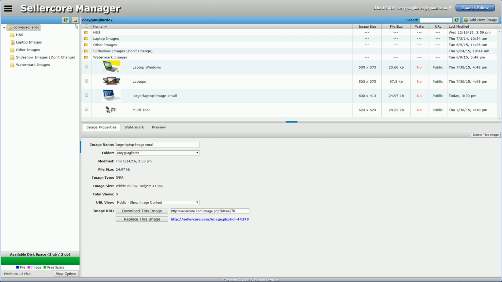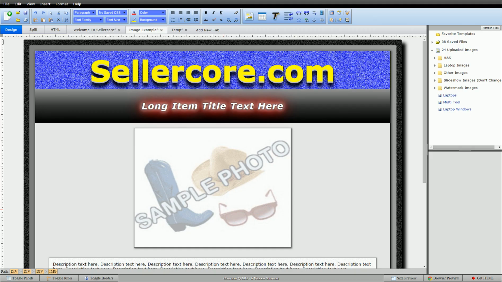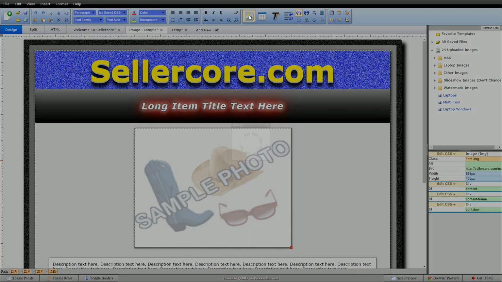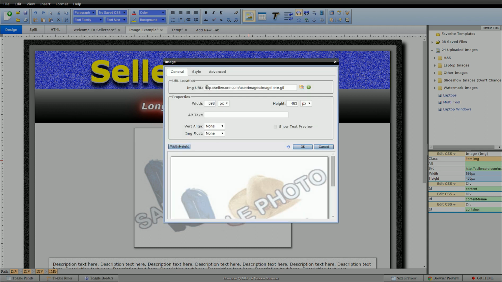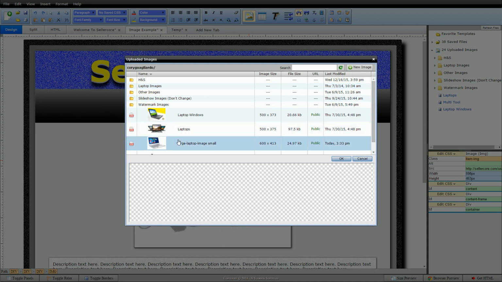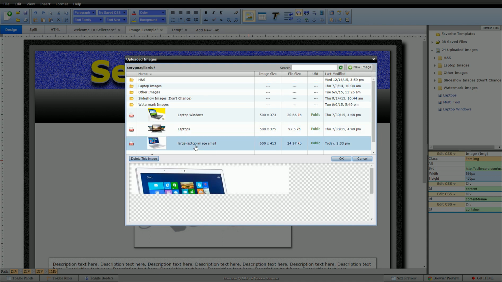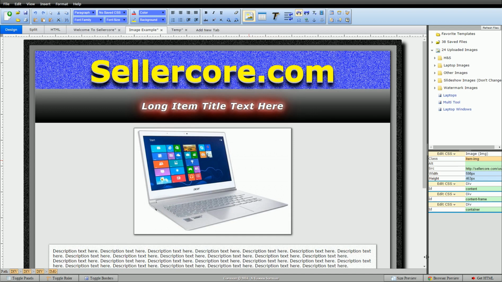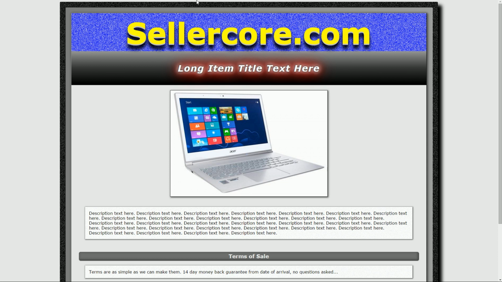So next thing I want to do is go to Sellercore and click on this image. When I click on this image, you'll see that this changes, or I could double click on this and hit edit image. So I can go up to where I want to put an image, hit that. Since I already had that default image there, it gave me the URL of it, but I don't need that, so we'll click it away. So I could click on my image folder, and what we have here is that small laptop image we just uploaded. Since I don't have to re-upload it 1,000 times, I can just click on it, hit OK, go forward, and there it is. And if I were to preview this, there it is in the browser.